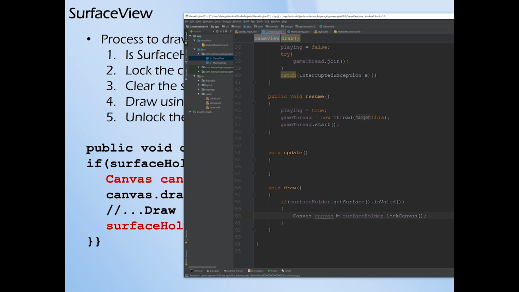Alt enter to bring that in. Now we can do whatever we want to, but we really need to make sure that we unlock that thing. So let's do our surface holder.unlockCanvasAndPost, and we pass in that canvas object again. Now it's here that we draw.